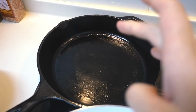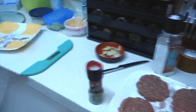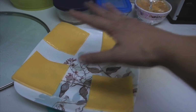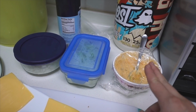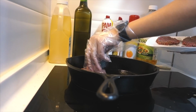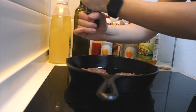I am also using a cast iron skillet to cook my patties. I found that this lasts longer. I mean, it lasts generations as long as you take good care of it. I got my little setup already set up. Like I have my Kraft 2% cheese laid out. I have my shredded lettuce, my onions, and my little tweaked Thousand Island dressing. And then I have pickles for me. Skillet is hot, a minute each side. I have a timer. We're gonna salt and pepper the other side as well of the patty. Once it's on the grill right here, pepper.